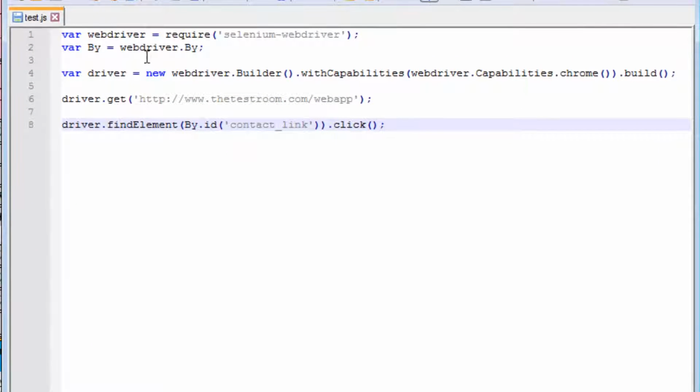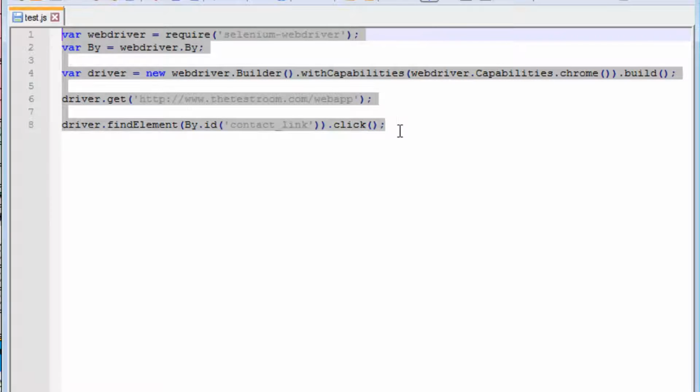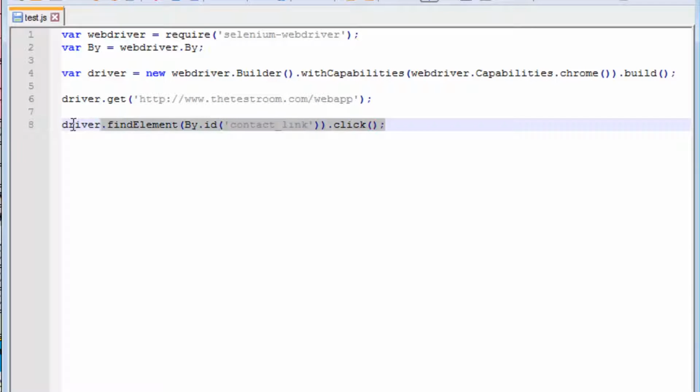So this is where we left off our code when we last looked at it in the previous video. Again, please look at the previous video. If you haven't, you need to look at the previous video in order to understand how we got this far.